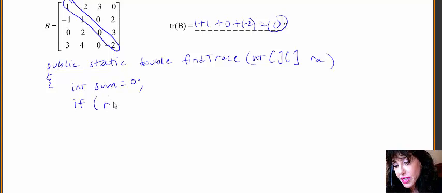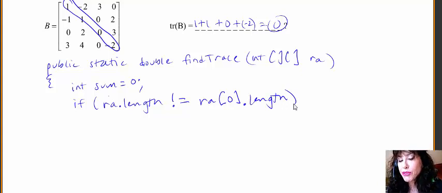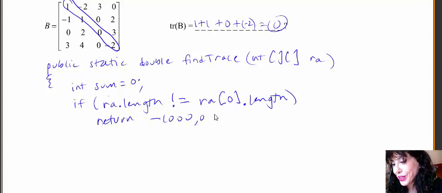So if the number of rows, which is in this length field, array.length, is not equal to, exclamation point equals sign, the number of columns, array bracket bracket 0.length, then it's not a square matrix and there really is no such thing as a trace. But how about if we return some ridiculous number that will be kind of out of range? How about if we return, I don't know, -1 million without the comma there? Java doesn't like you to put commas. And that will sort of just be a little flag or indicator that there's really no trace for this one.